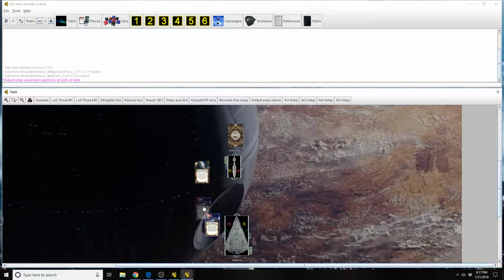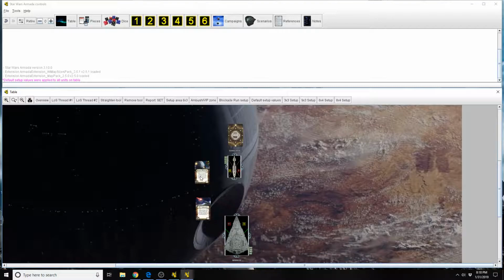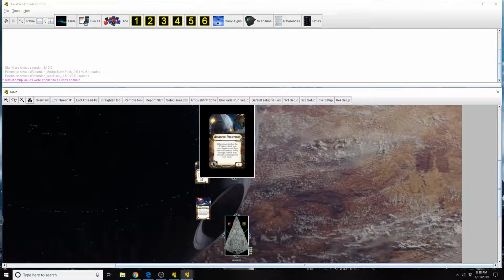And initially, when both of these cards were out, there was a lot of confusion about how they interacted with each other. And FFG eventually ruled that XI7 takes precedence, that you can only move 1 damage period away from the defending hull zone, even if you have advanced projectors equipped.